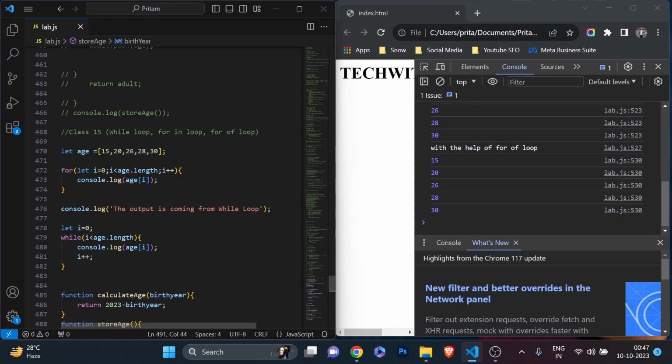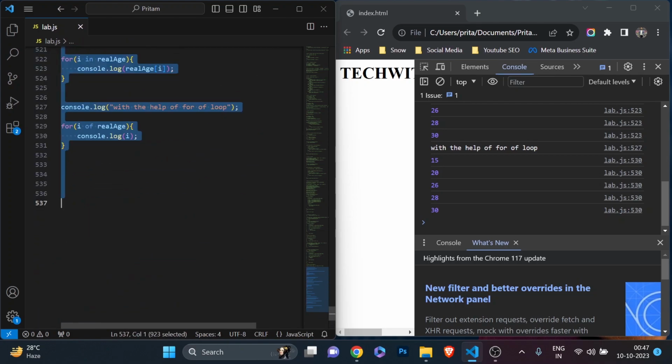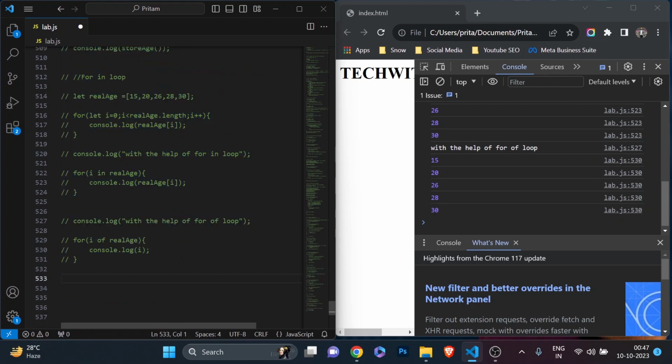Now, before we start, let me do the same thing. I'm going to make this a comment, and I will start the class. What would be the class number? It would be class 16. And in class 16, we are going to learn a very important concept. Again, I'm saying it: JavaScript class, objects, and also constructor. This will be very, very important.